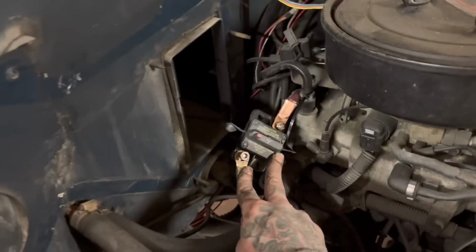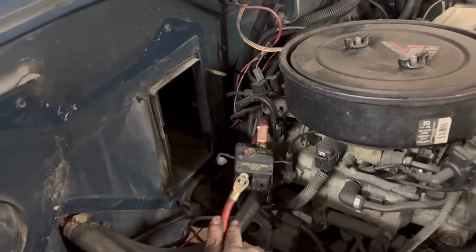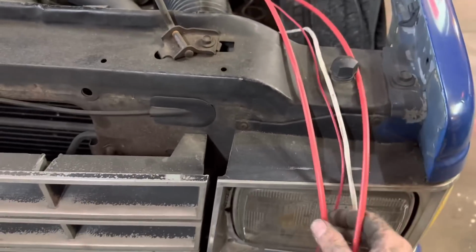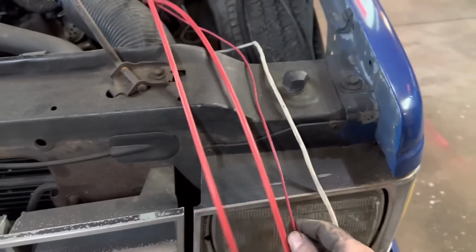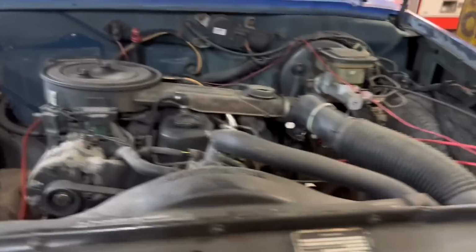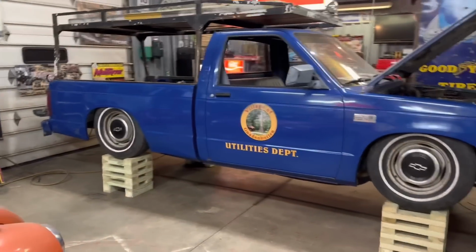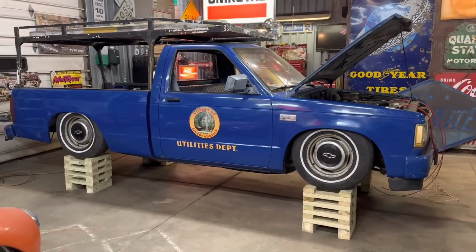Here is that big cable running all the way back, and like I said, we got a big circuit breaker on it, and that will go to the battery. And we got our two gauge lines. This is the ignition hot that we need to run for that pressure switch. That'll go inside the cab along with wires for the switches. So I'm going to work on getting those through the firewall inside the cab, and we'll get that gauge and them switches mounted up, and we'll go from there.